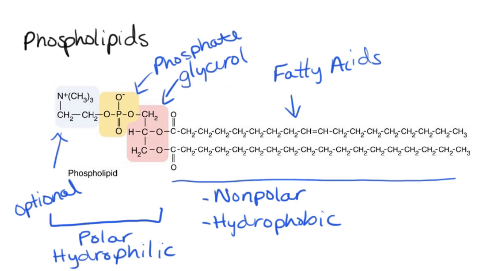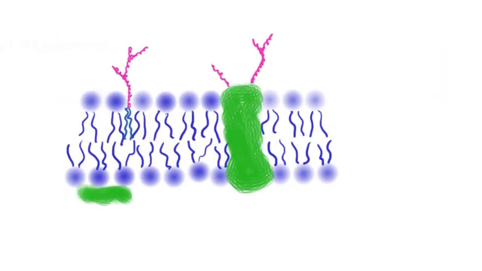When we draw a simplified version of the phospholipid, we tend to draw just a little circle for what we call the hydrophilic head. And then we have two lines that come down, and that would represent those fatty acid tails. Okay, so up at the top would be the head group, which is the hydrophilic part. So if we go back to this first picture that we looked at, where we see a picture of a membrane, notice that there are a lot of phospholipids here in this membrane. And these again are shown in blue.